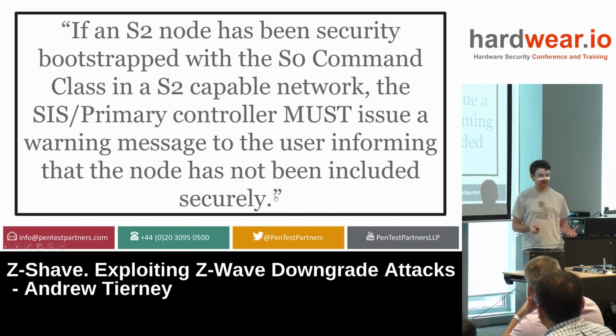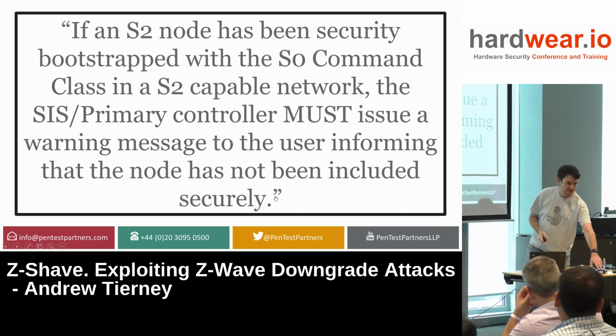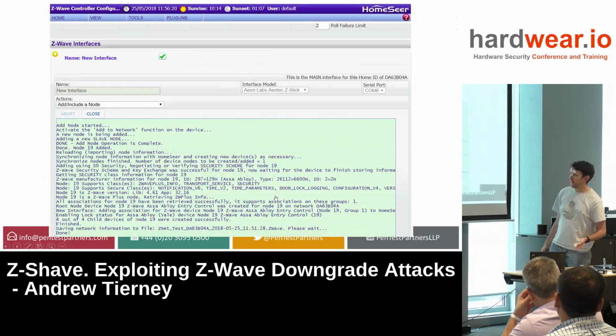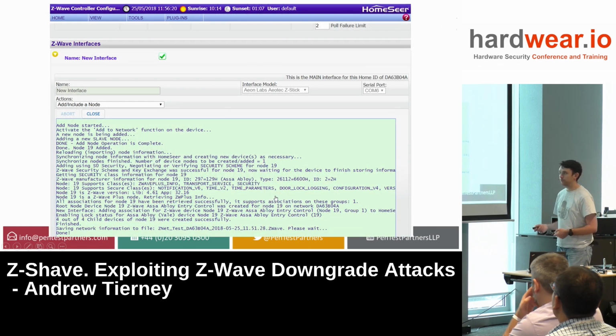The problem is they don't specify how that warning message should show. This has got an LED and a buzzer. That controller has got an LED and no buzzer. It's quite difficult to warn a user. We did find out that the HomeSeer software does actually support S2 security. It took a bit of tweaking to do.